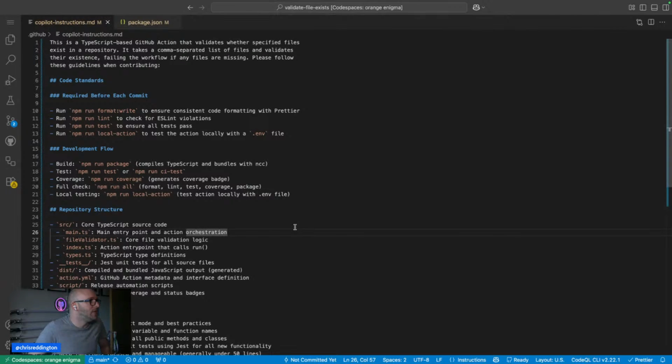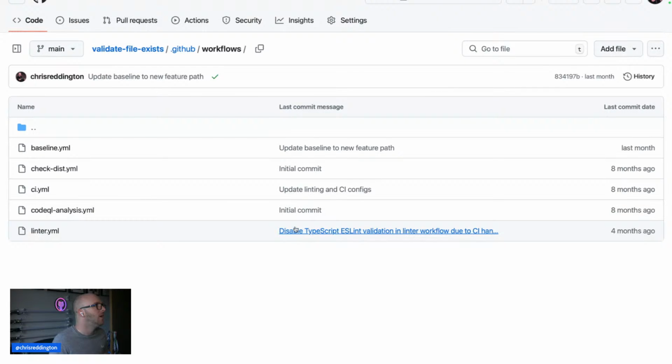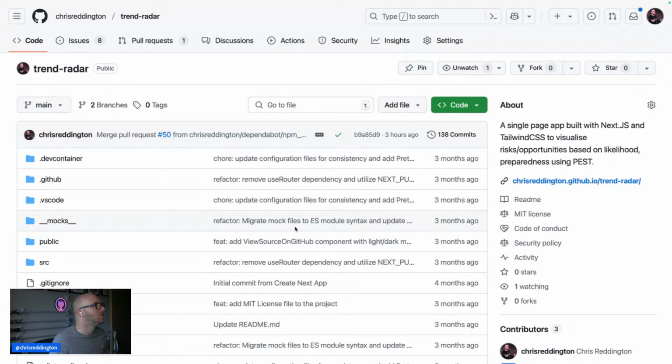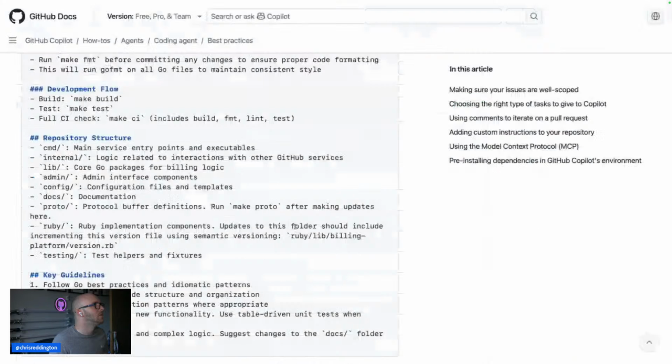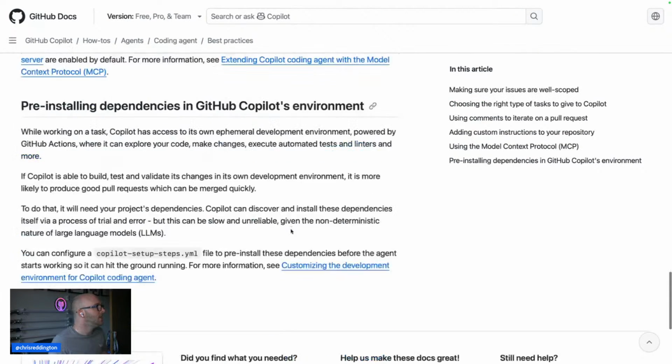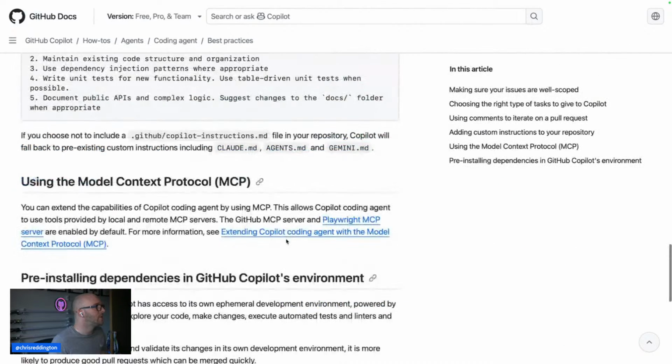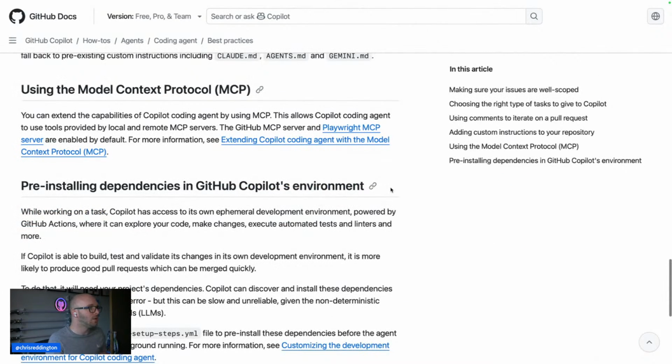What we can also do then is take a look at the docs. Where are the docs? There they are. Great. So the other thing is about pre-installing dependencies in GitHub Copilot's environment. When you use the Copilot coding agent, like any of us, it needs to have access to the right tools and the right things installed.